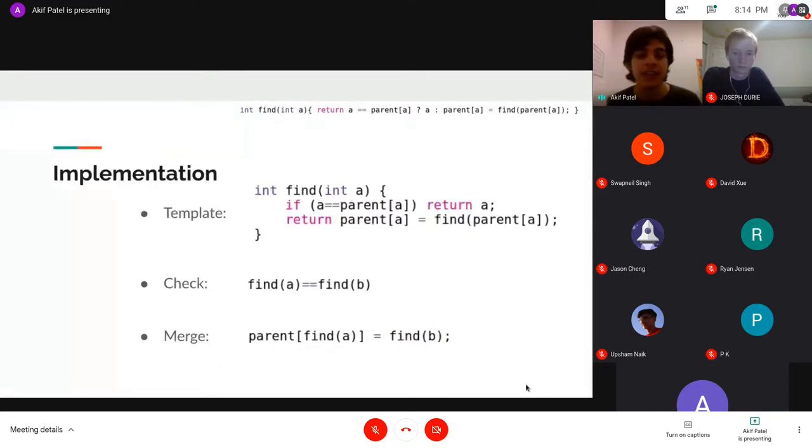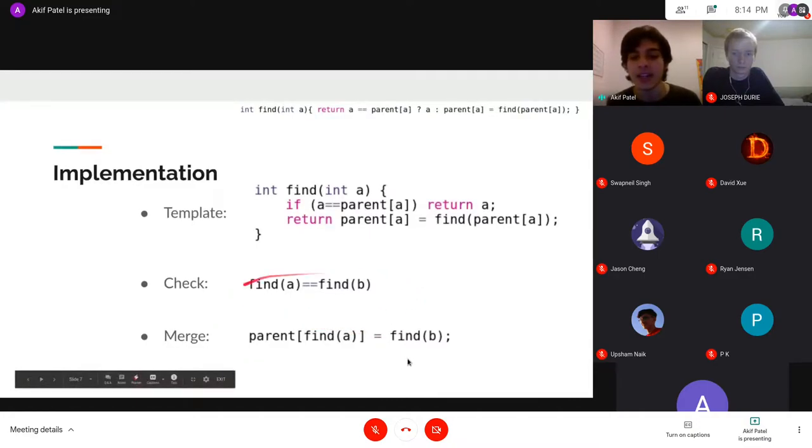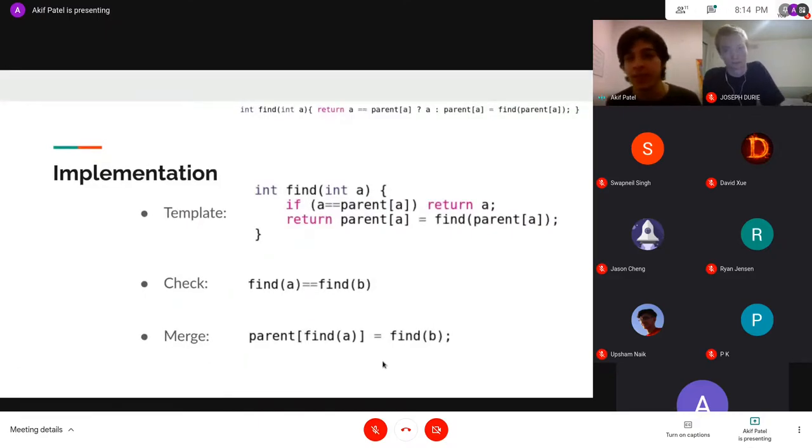And often the idiom you'll see is that you'll check if two objects are in the same bucket. If they are, you handle that case and do something special depending on the problem. And if they're not, then you merge them and do something special depending on the problem. And that's what you see. Everyone understand how this code is working, by the way? I guess I didn't explain the template. It's kind of easy, but I should explain it.